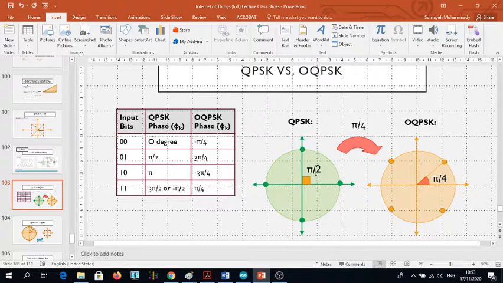Then when I have that 90-degree angle, my constellation will be associated with this one here, and then I can transfer the 0 1 bits with that constellation. And if I have another 90-degree angle added, or altogether 180 degrees, then I can associate this constellation at this point with the bits 1 0. And then furthermore, with another 90-degree angle, I can have this one here. For this constellation here, I have two ways of looking at the angle. One is the positive one, which is calculated from this point coming all the way here. And another way of looking at it is to have a negative angle, coming from the opposite side. Sorry, I moved that arrow. So those are the two ways of looking at this constellation.